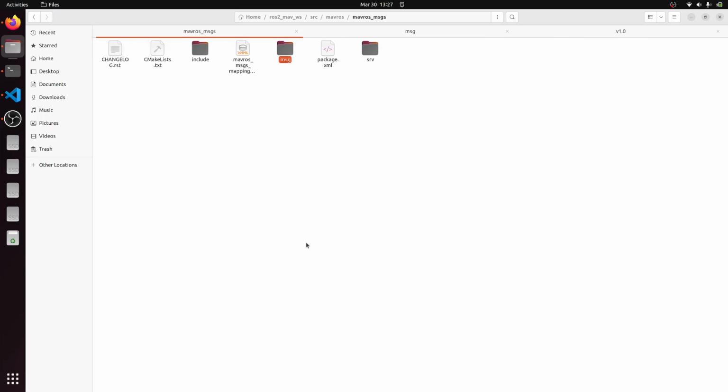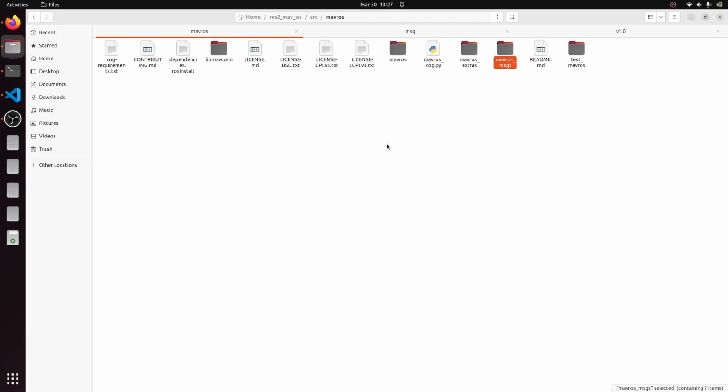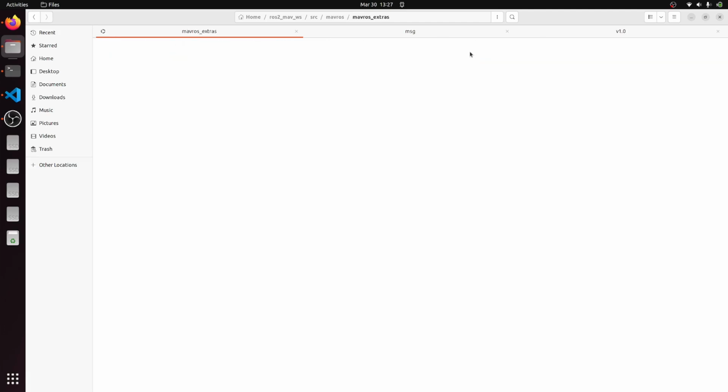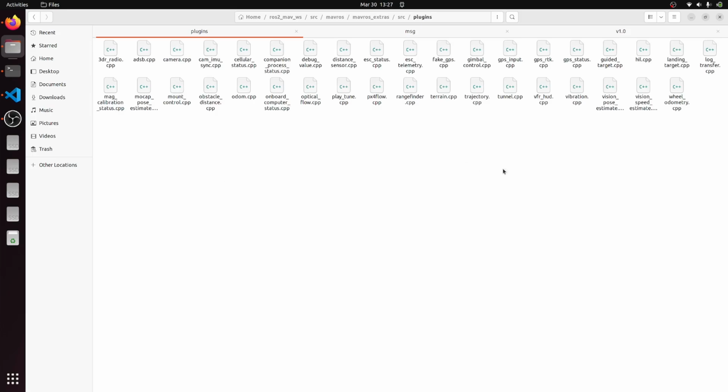Now we need to go back to the main MAVROS package folder, then go inside mavros_extras, inside src plugins, and here we have to create a plugin for our custom message. Let's create a copy of maybe this VFR HUD plugin, and we'll then modify it.